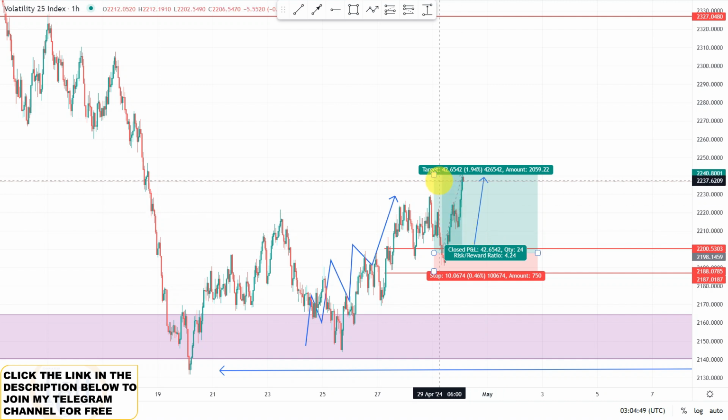So for those who are looking to grow their accounts, I usually recommend that you close your trades. Let's say you are trading with a $100 account and right now you're sitting on a $140 account and you have no other sources of income. Maybe you are working a 9 to 5 job and you are earning $2 per hour. I usually recommend for those types of guys, don't be greedy, just grow your account.